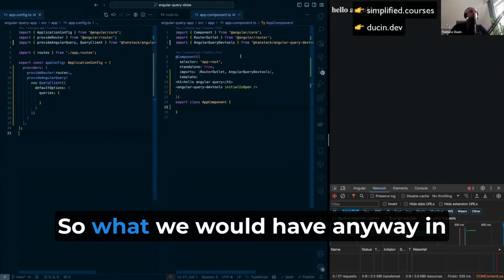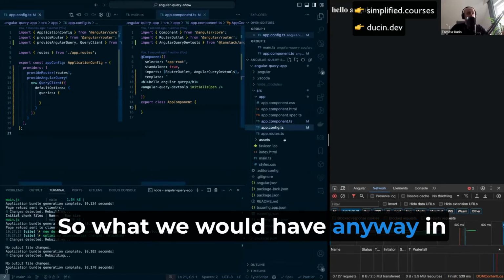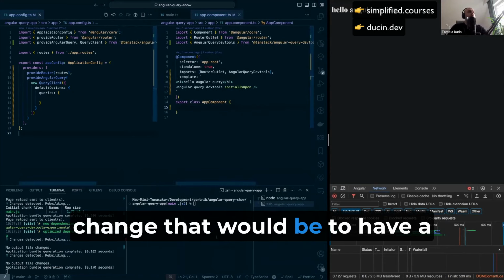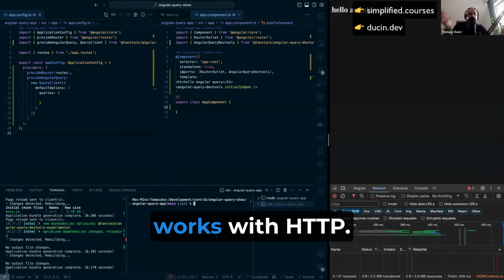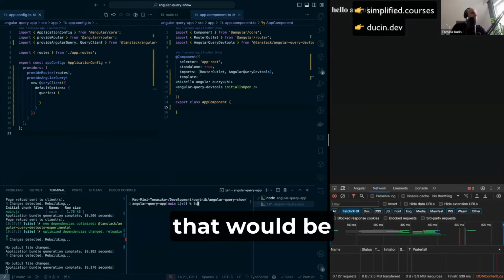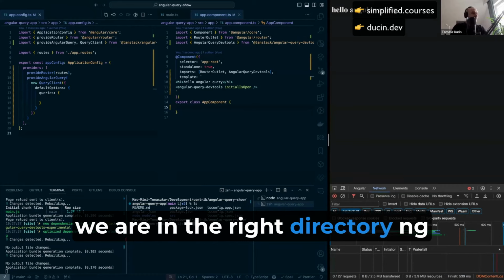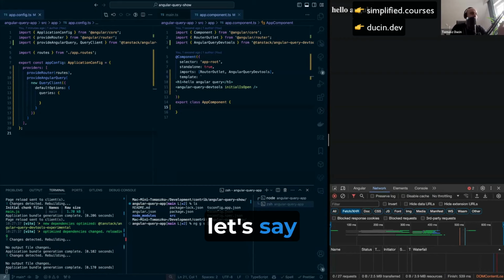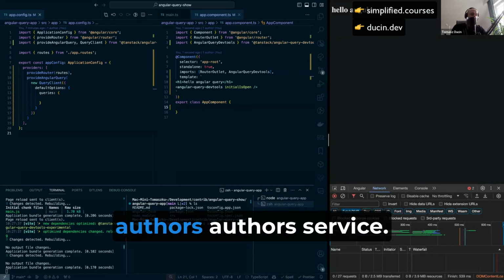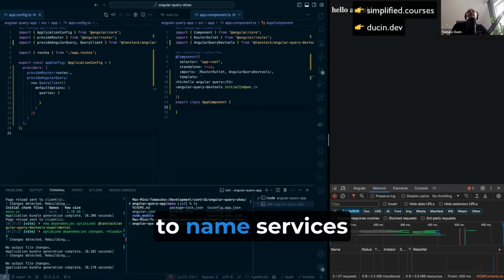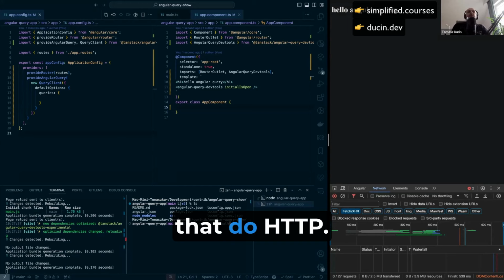What we would have anyway in Angular, and we don't want to change that, is a service that works with HTTP. So let's generate a service. We are in the right directory: ng generate service, and let's make it authors service. What is your convention to name services that do HTTP?